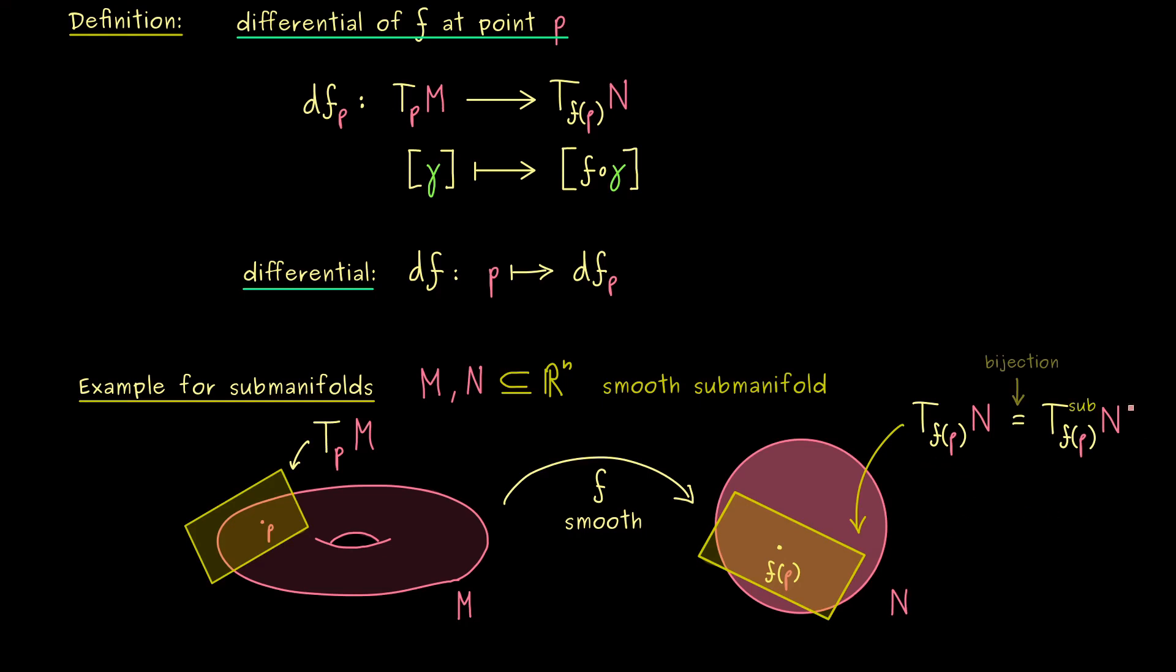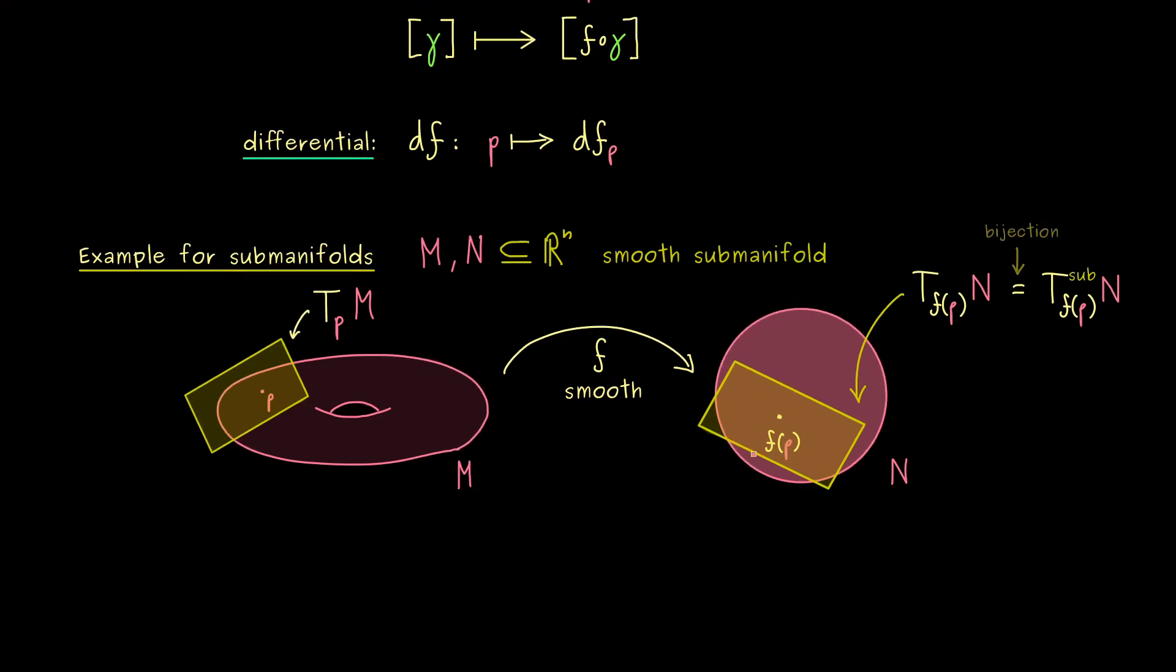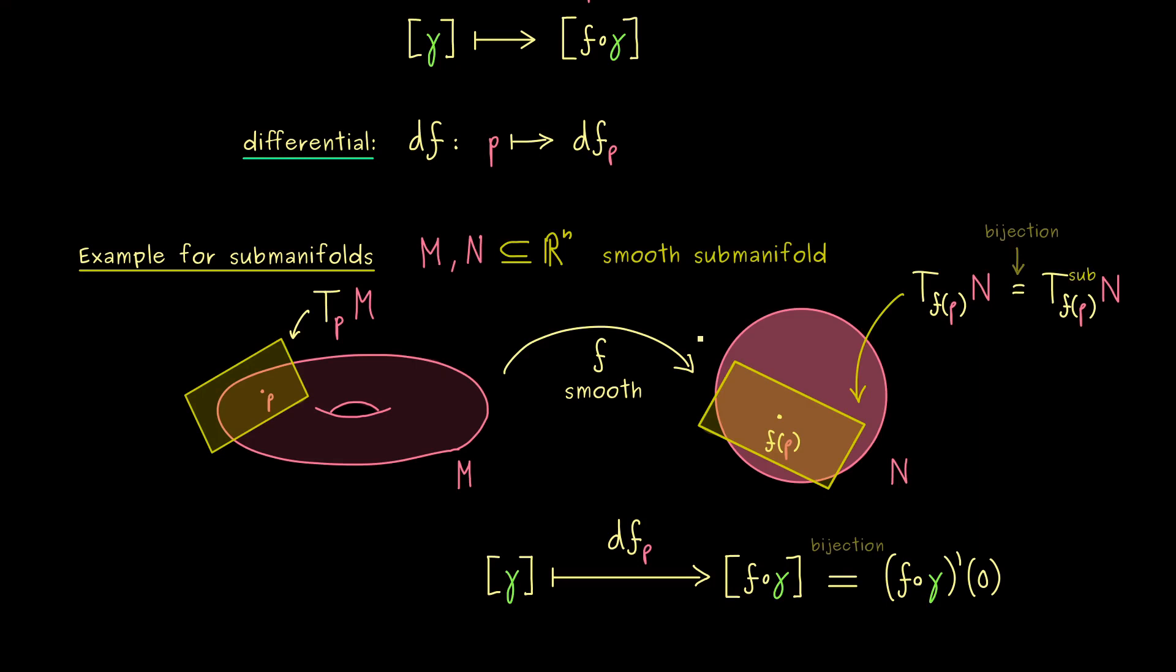I wrote an equality sign but this is not literally correct because it's just a one-to-one correspondence, a bijection. Since we have this bijection, we can just identify both things if there is no confusion. Let's write down this bijection again. First, let's write down that the differential df_p is given by this map. This is our abstract definition of the differential at the point p. Now with the bijection, I want to make it more concrete on the right hand side. This is from part 21: the equivalence class can be substituted by the derivative of this new map at the point 0, where 0 is the parameter chosen for γ being at the point p. On the right we have the concrete definition of a tangent vector in R^n, and on the left the abstract definition.